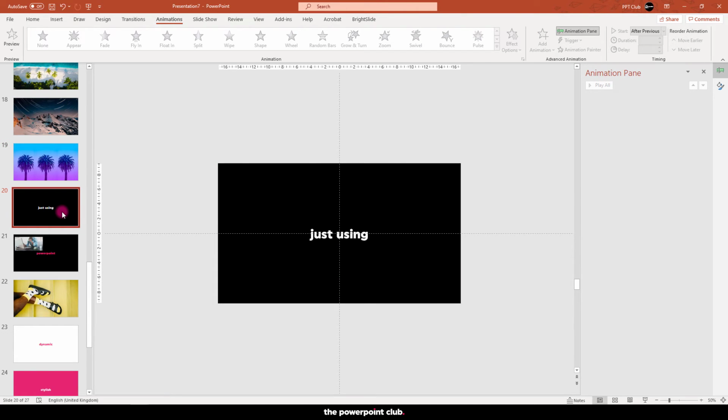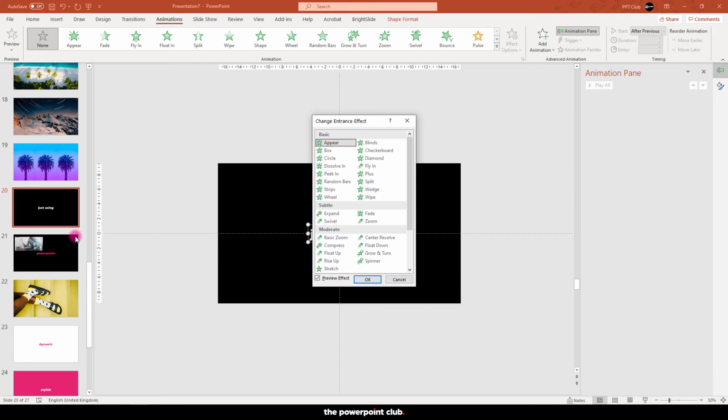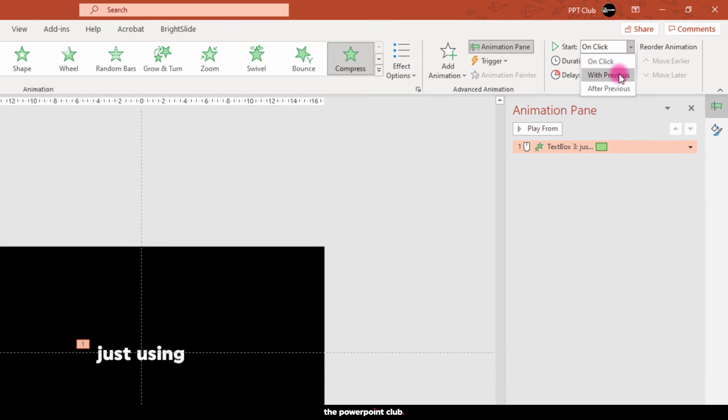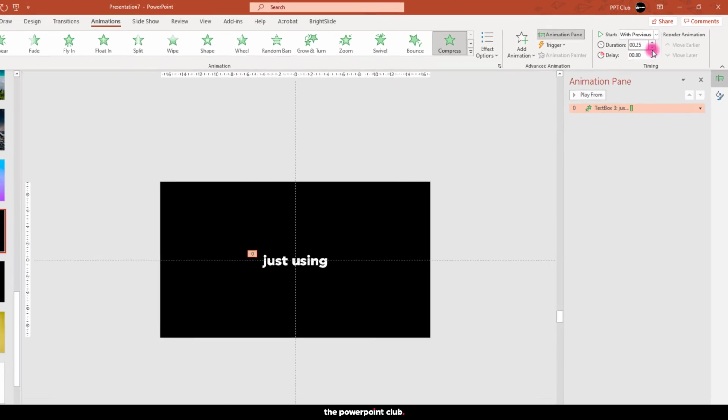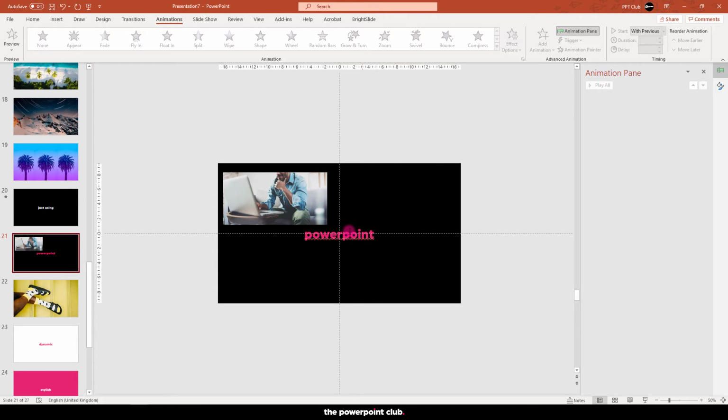Heading to the text slide, we want to give this little guy some personality, so let's add an animation. Hit the More Animation drop down and go down to More Effects, so let's choose the Compress animation and hit OK. In the timing section, let's change our start type and duration to make it nice and fast. Hit that play button to see a preview. It's only subtle, but that's what we want. On to the next slide, another nice little sequence that's easy to create for any presentation.